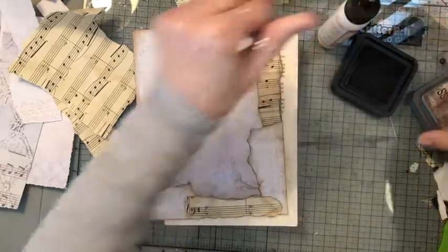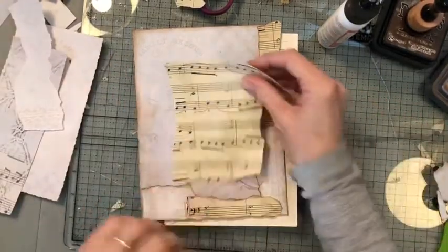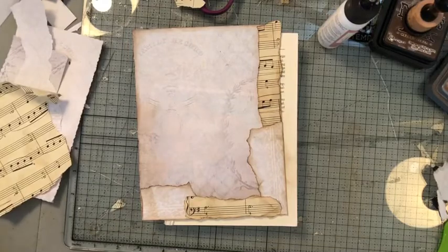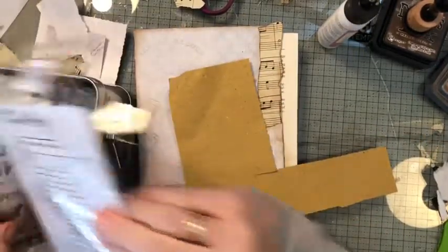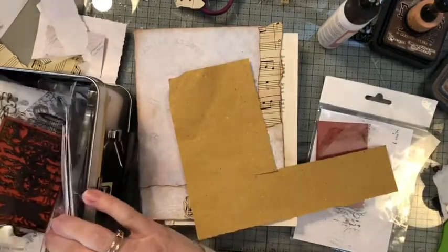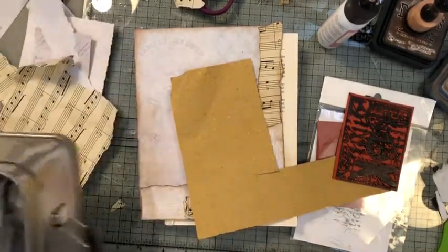Well, I decide what I'm going to do. You know, maybe that I do a stamp on this. I don't know. So let's move our stamps over this way a little bit. I keep them in this little tin lunchy box thing. I'll probably want that one because I love that one. And of course I'll want this one because that's the one we've done a lot of in here. So probably just those two.